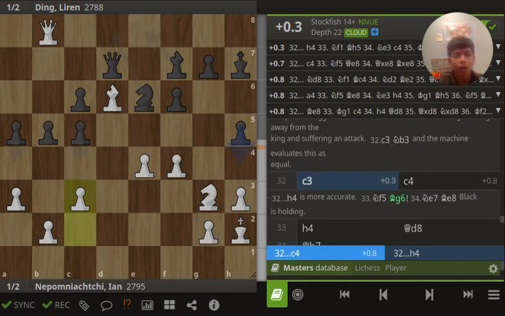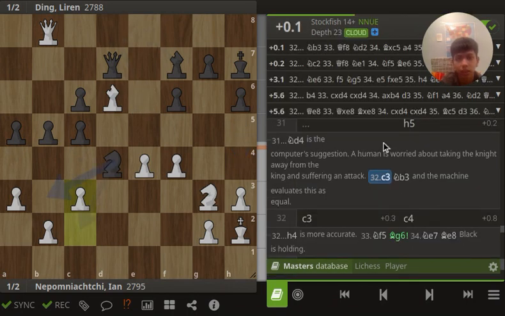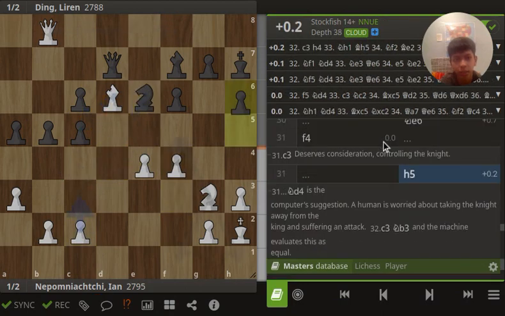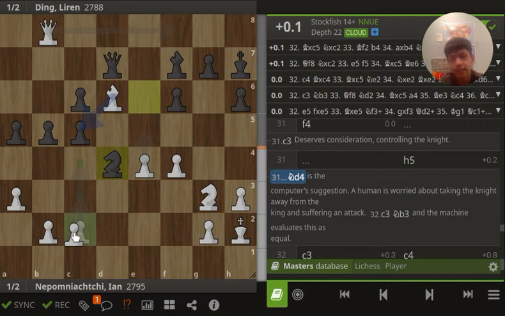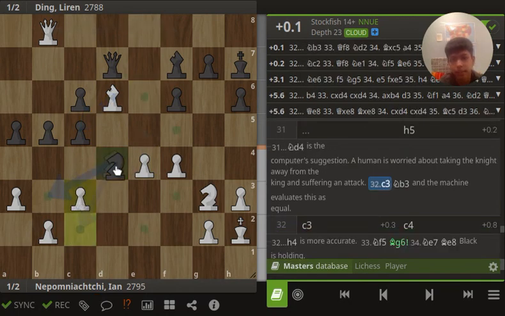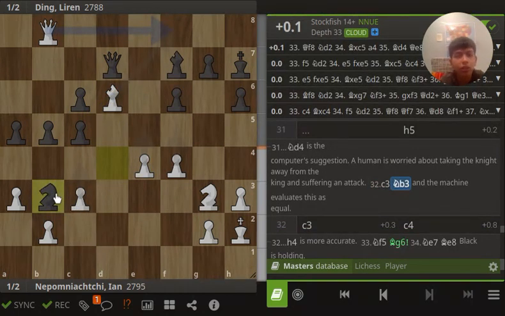And also after c3, you could go to this, this is better. This is just plain good. But after knight here, c3, and then knight b3. It looks scary, but believe me, it's not as scary as it seems.